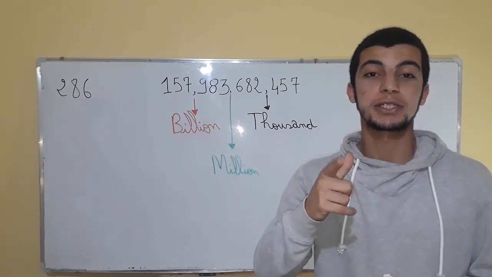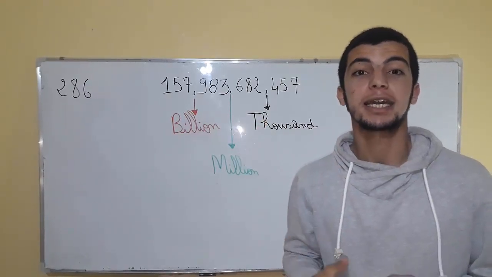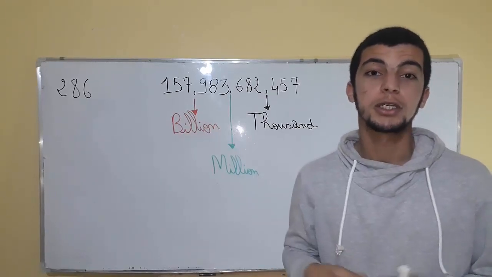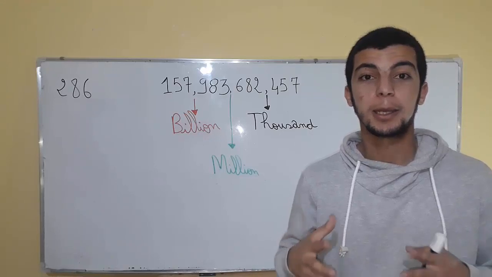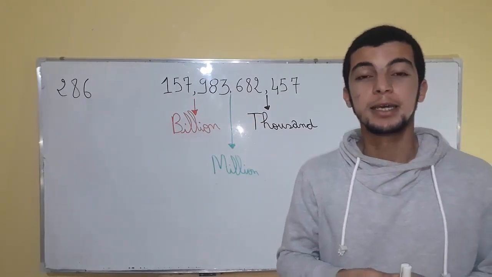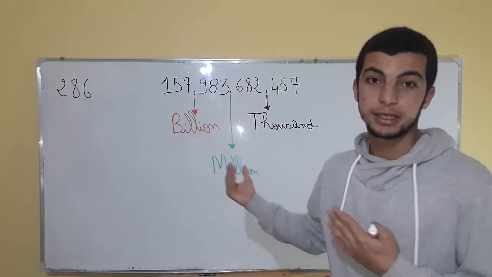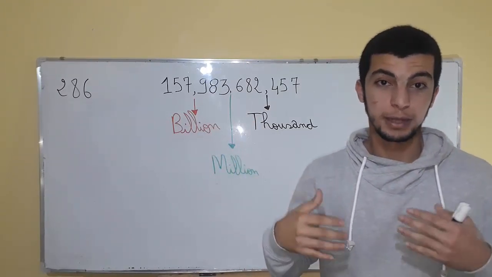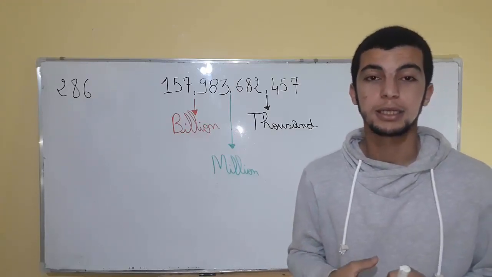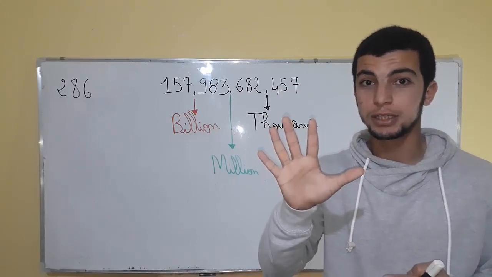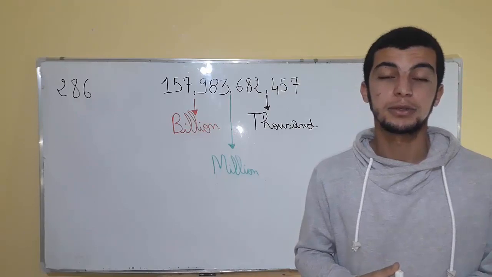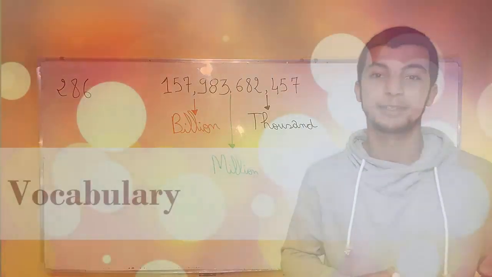Today you are going to study the second part of the English cardinal numbers lesson. In this part, you are going to learn how to read big numbers, just like this one. But before we move to our lesson, starting from this video, I'm going to give you some vocabulary. So it's about 5 new words in all the coming videos, inshallah. So let's start first with vocabulary.